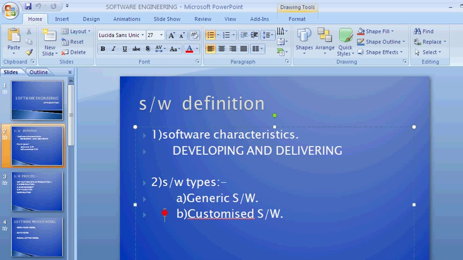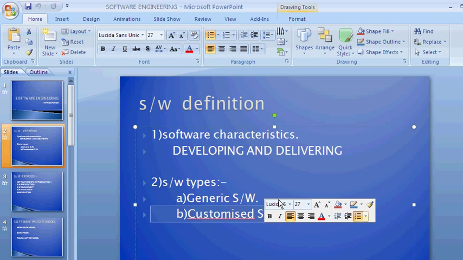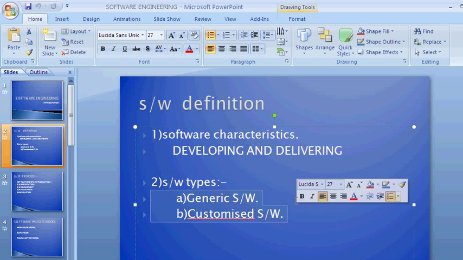What does generic software mean? Generic software means general software where the development firm will not know who the end customer is, or who is specifically working on this software, like PowerPoint, Word, Paint, Calculator. These are all software used by the general public.